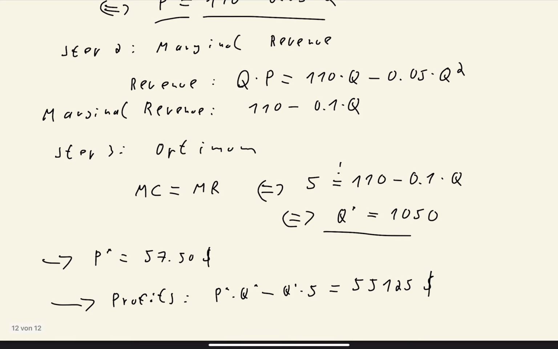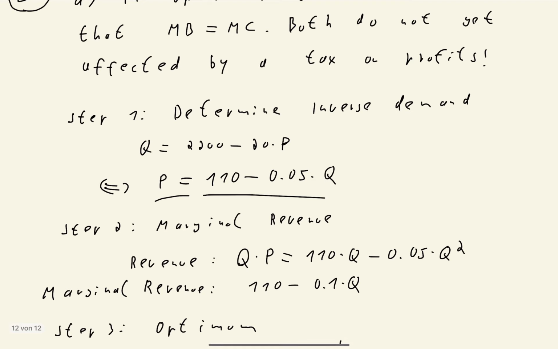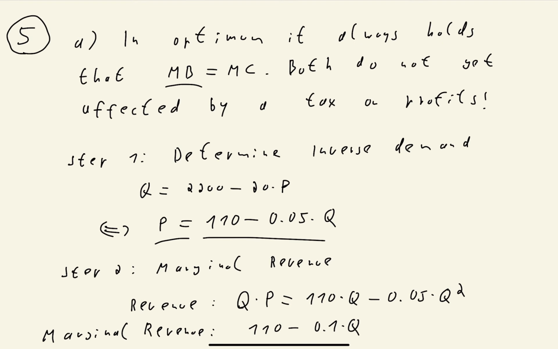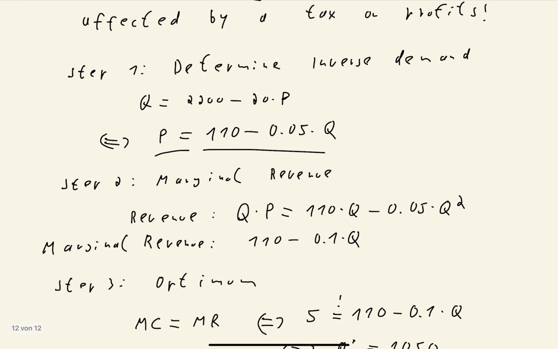This is the final profit, and only now do you apply the tax rate of 20%. I think it was 20%. Yes, on the profits. And since it's applied at the end, on the profit and not on the revenue or anything else, it only changes the final profit that the firm is getting without changing its behavior, because as I showed you before, neither the marginal revenue nor the marginal costs are getting affected by a tax on the profits. So there are no distortions happening here.